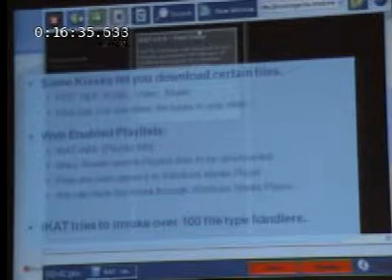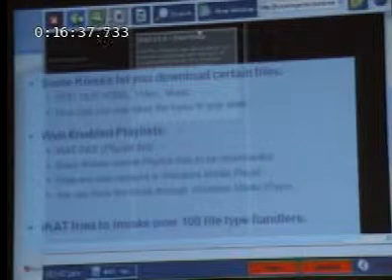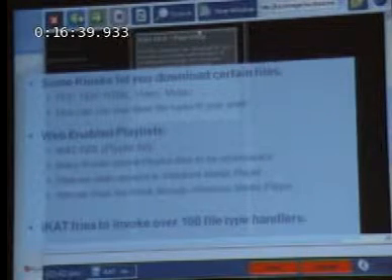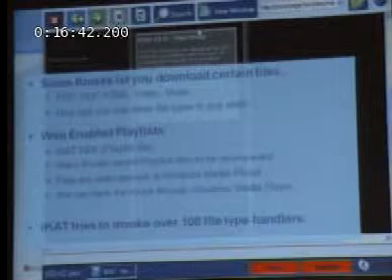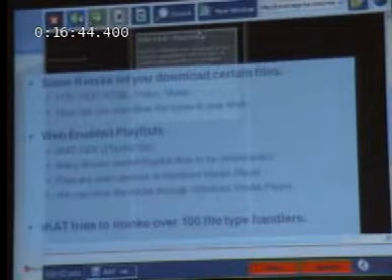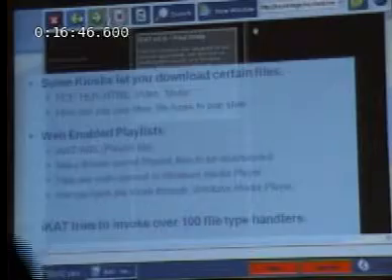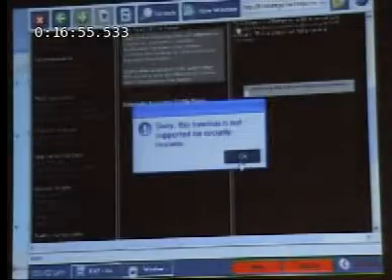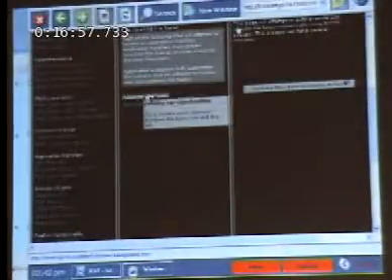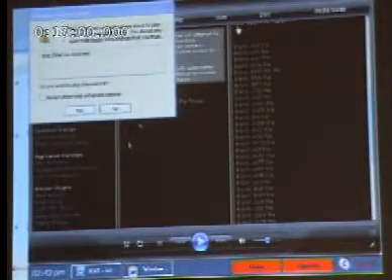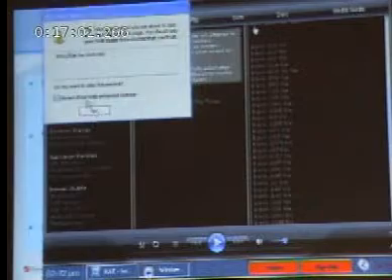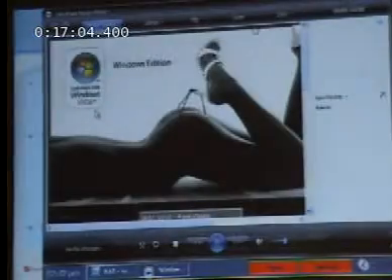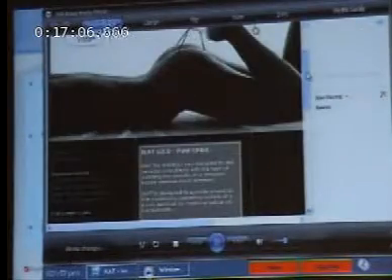Who here knew that Windows Media Playlists or Windows Media can be used as a web browser? No? Oh, right. Okay. No one knew that. So as you'll see in this example, I can tell iKAT, hey, give me a whole lot of different file types, and it'll start spawning me different files. It spawns me an ASX file, and it says, hey, do you want to open this web-enabled content? Yes, please, open it. And then it opens Windows Media Player, and now I get iKAT inside Windows Media Player.